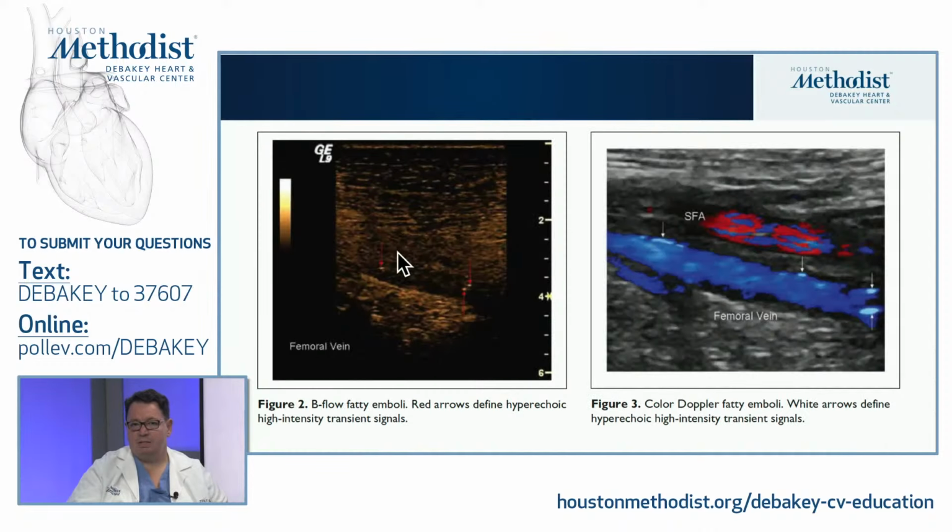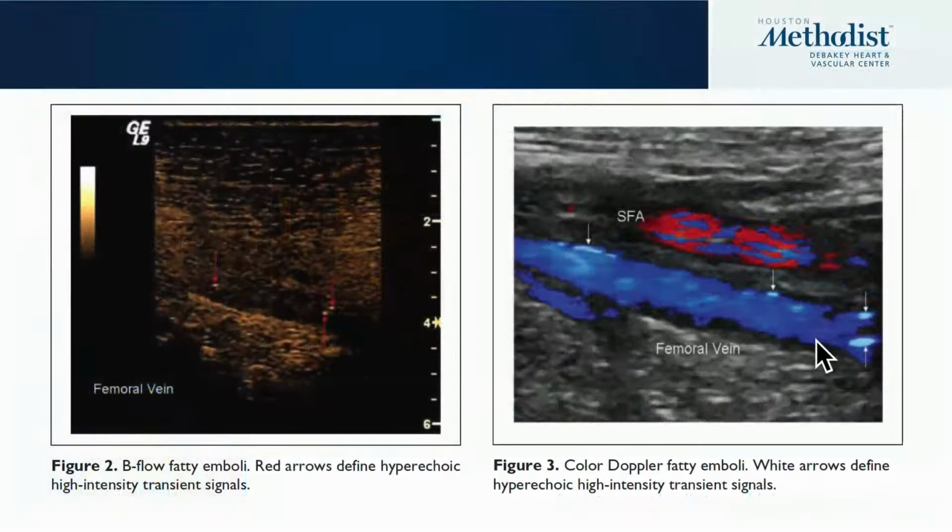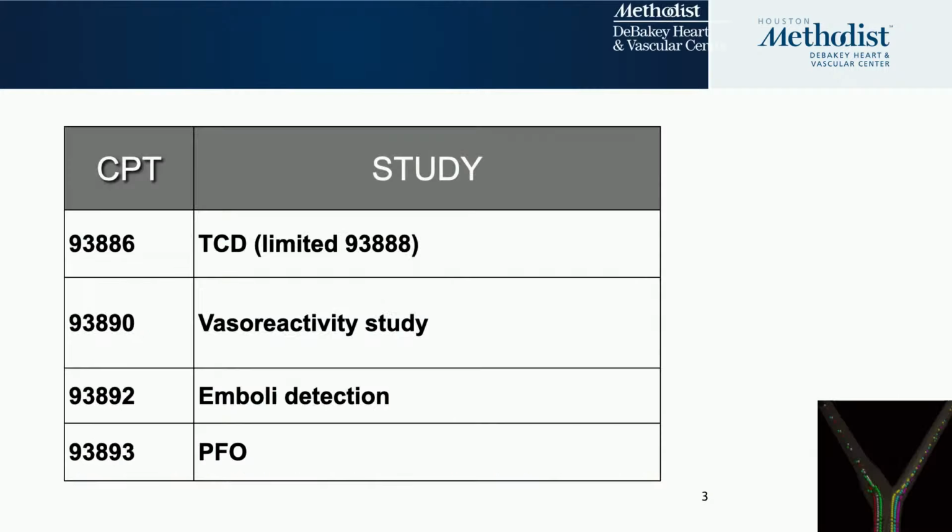And this is how you can see it on a B mode. And also you see a little bit of fat emboli almost like stuck to the wall. So this is how you can probably even pick it up here. So this is a really nice case report, so thank you for teaching that.